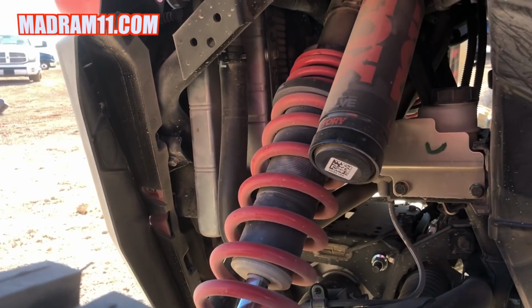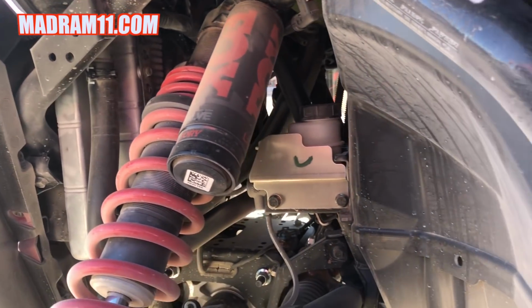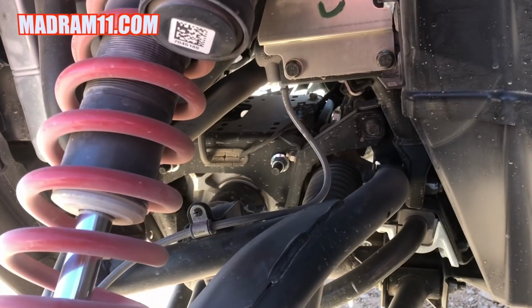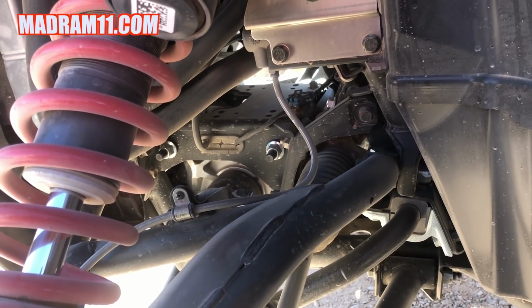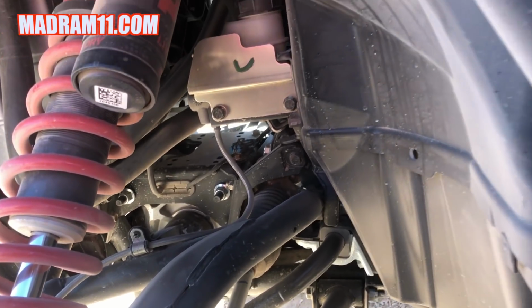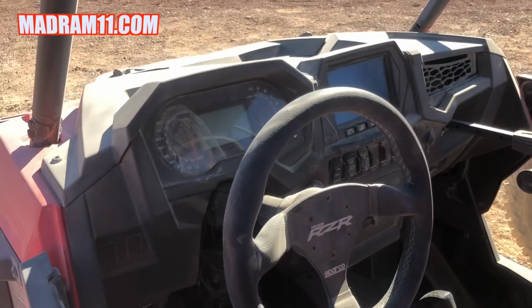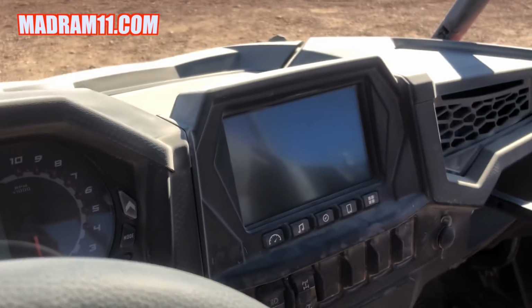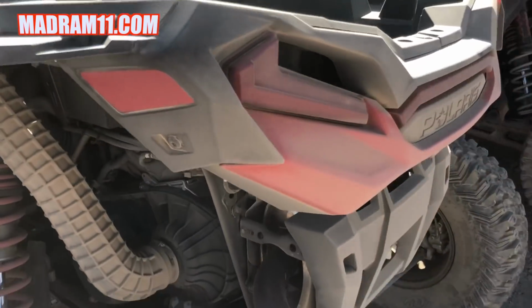This dynamic suspension is on point. You know, just being able to push a button and change how it rides, pretty awesome. The whole front diff is suspended with bushings, so it's a little different. Doesn't make all that chatter and stuff it used to. It's a lot stronger. Tie rods are bigger, steering rack is bigger. I mean, this thing is absolutely awesome. The cockpit's pretty cool, the steering wheel, you know, gauges right here, and then all of them come with Ride Command. I mean, it's just an absolute beast.